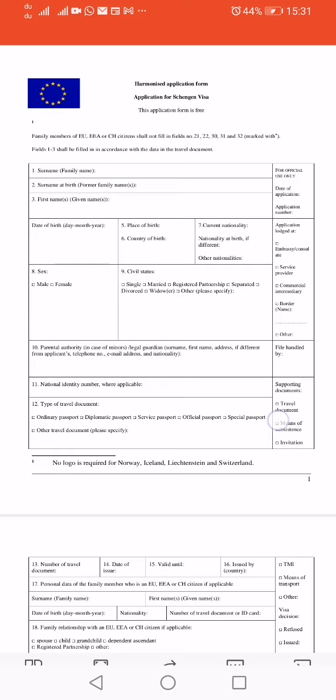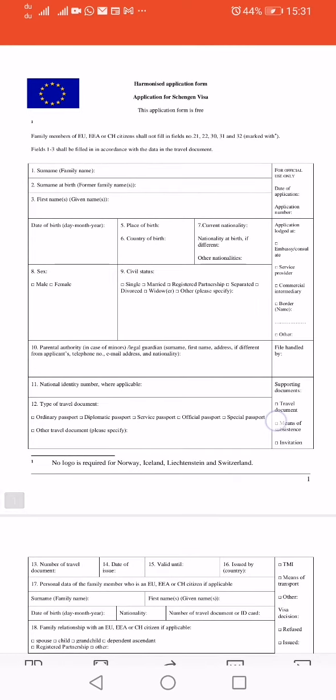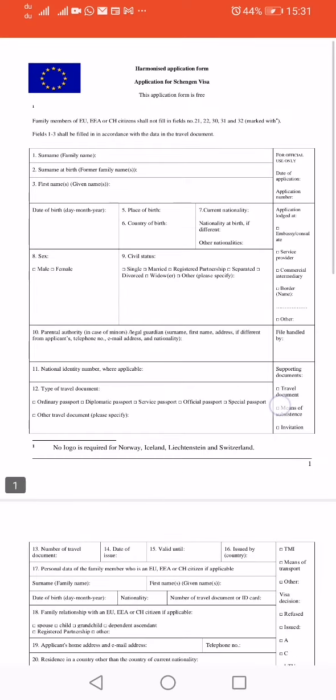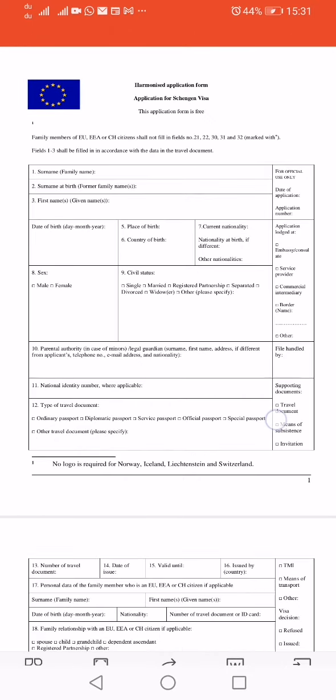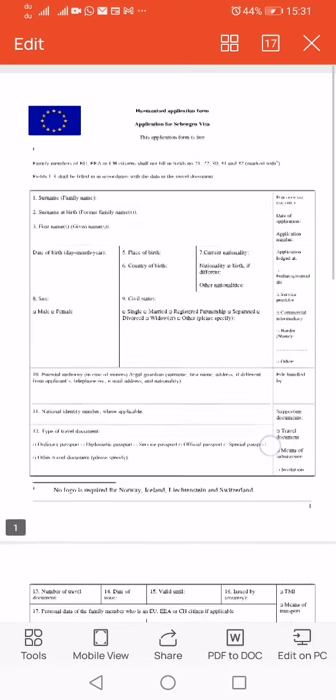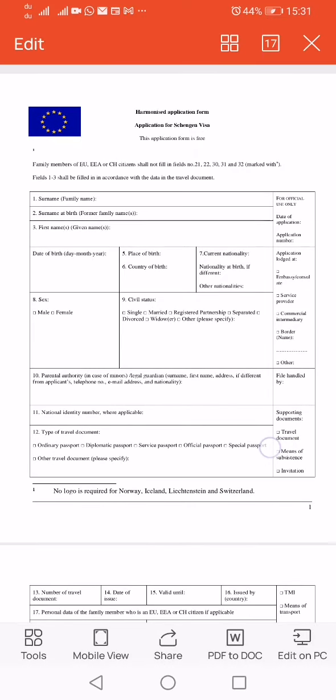Then point number 7, you have to have proof of occupational status. This proof of occupational status means the job that you are presently doing or the business that you are presently doing. Then point number 8 is talking about the embassy locations. So you have to know the embassy locations where you will do your application, right? Then point number 9, you have to know how much should be in your account. So there is a specific amount of money that you're supposed to have in your account.